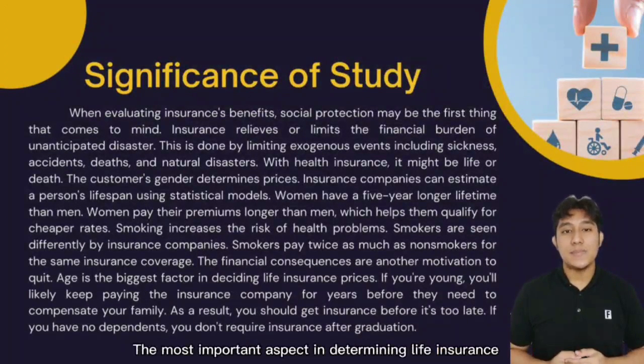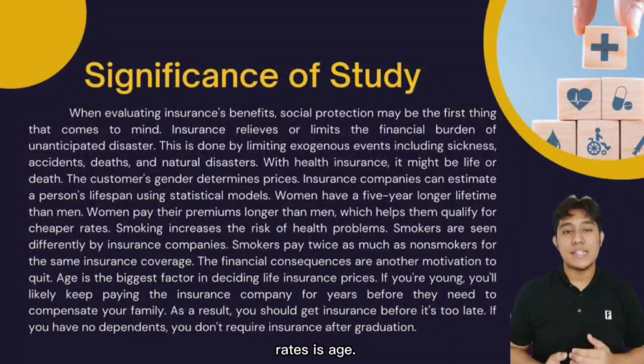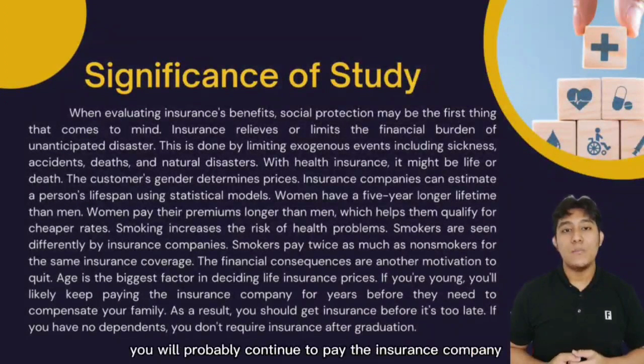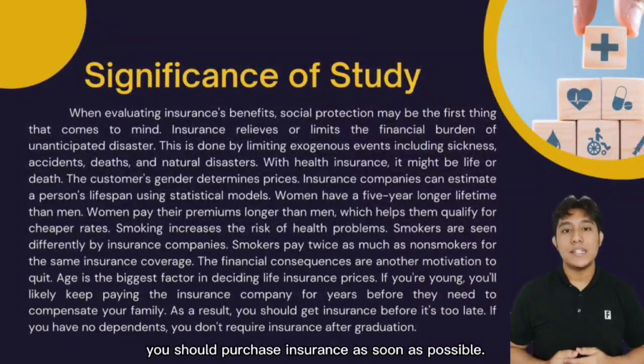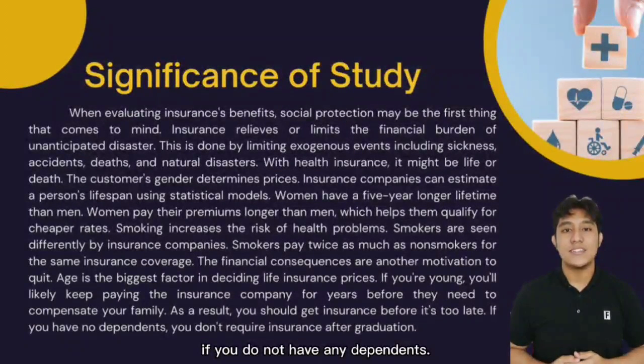The most important aspect in determining life insurance rates is age. If you are young, you will probably continue to pay the insurance company for years before they have to repay your family. As a result, you should purchase insurance as soon as possible. You do not need insurance after graduation if you do not have any dependents.